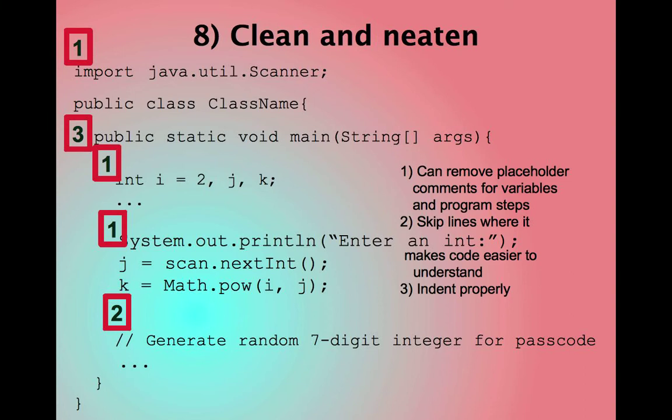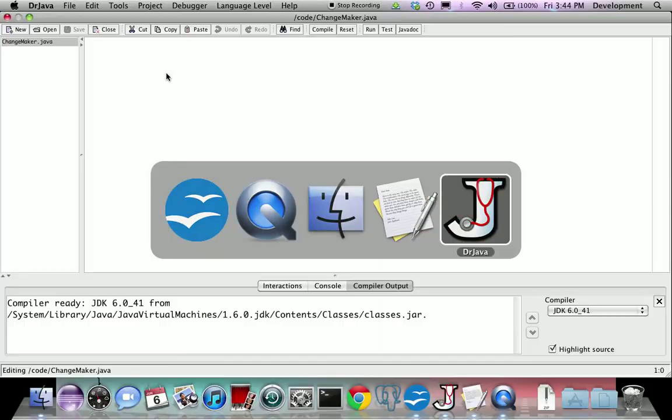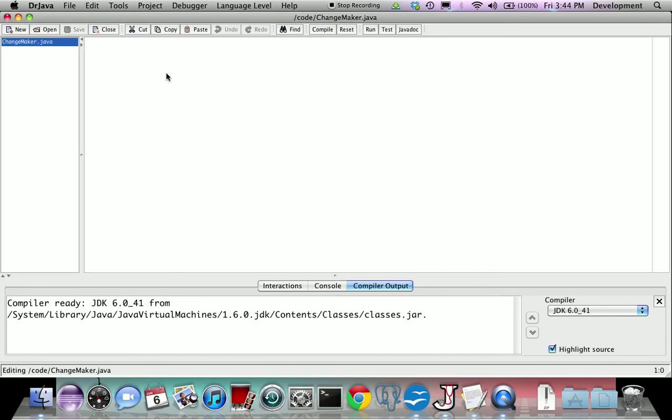And now that we have done this, I will show you how it works in practice. We're going to create a class called ChangeMaker. So starting off, we create our class sandwich. Public class ChangeMaker, and it's all one word with the words within capitalized in order to correspond with the file name. Open curly brace. Skip some lines. Close curly brace.